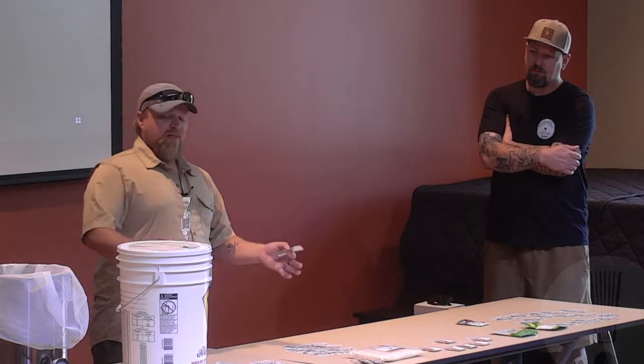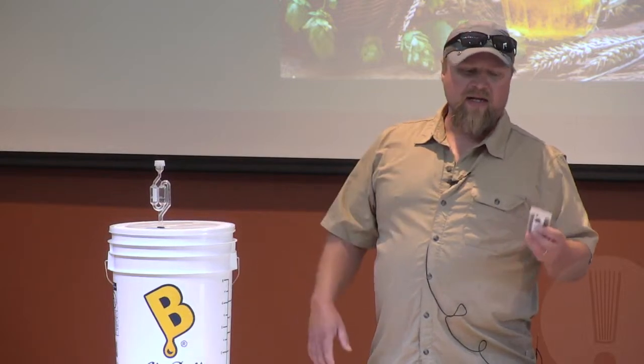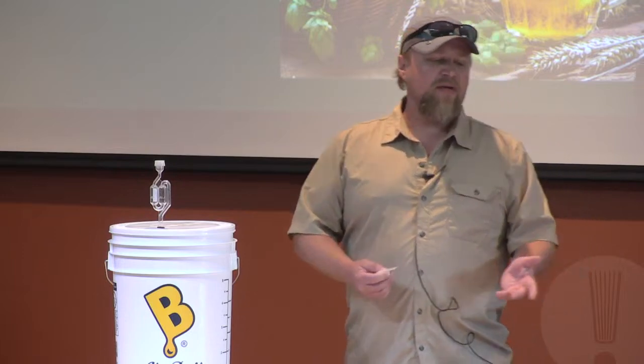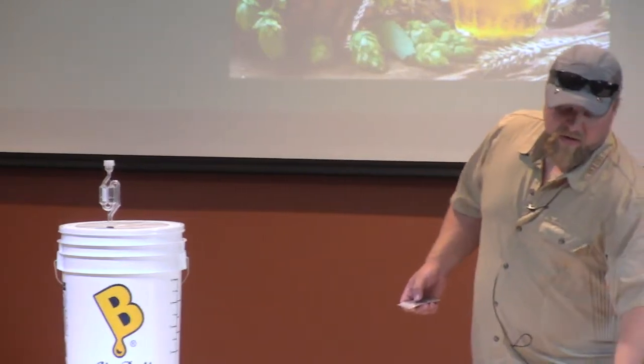So you would start the initial process by determining exactly how much beer you want to make, and then the style of the beer that you want to make is another factor to consider. If you're going to produce something like an IPA or a lager, pilsner, something like that, you're going to go for grains that are lighter in color. So during the malting process that we were discussing earlier, after the grain is allowed to germinate, it is roasted at different temperatures for different periods of time, and it produces these different colors in the grains. And that will dictate exactly what the color of your beer is going to be once it is completed.